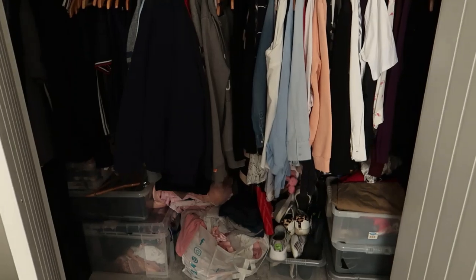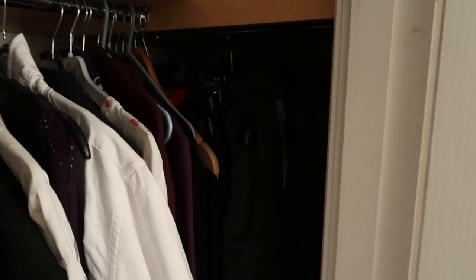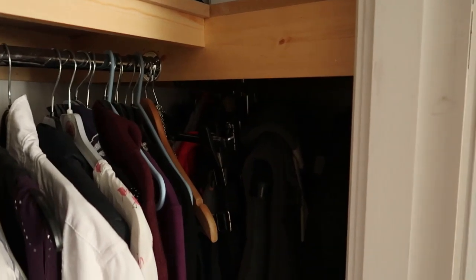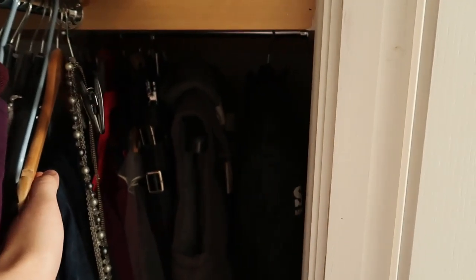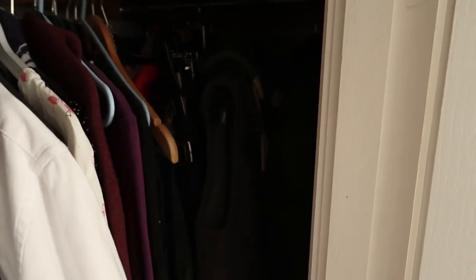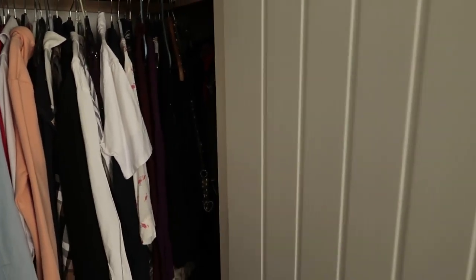I've obviously got the shelves at the top, and what we thought was pretty cool that the joiner did is, rather than just have the clothes going all the way down, he's done it so that, I don't know if you can see, but some of the clothes go that way, so it makes it a lot easier to get it out. So in there we've got stuff that's not used an awful lot, like dresses and Craig's kilt and things like that, so it does make it a lot easier.